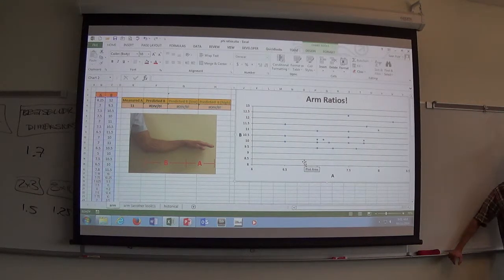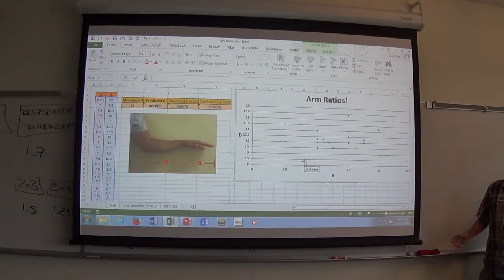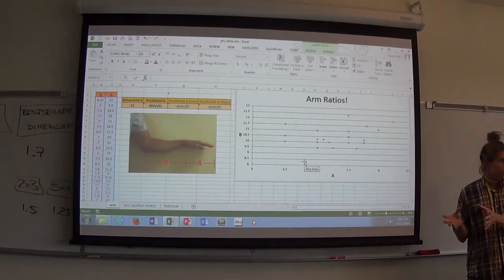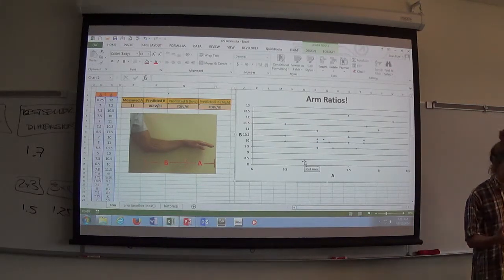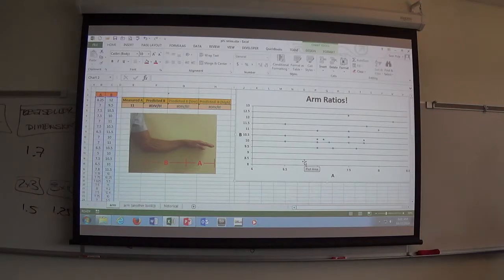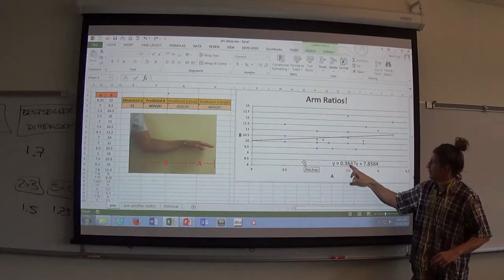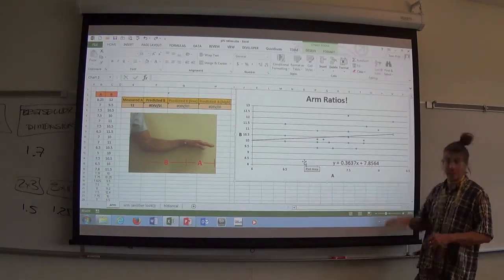Well, I don't think I would. No. Not without more mathematical analysis. And the mathematical analysis does show that it's loosely linear. So, it's noisy. This goes back to Emily's point that in nature there are no real lines. So I said to myself, okay. Let's see what Excel says again. That's what Excel told us it was. That's the equation that Excel says it should be. Y equals 0.3637x plus this y-intercept.